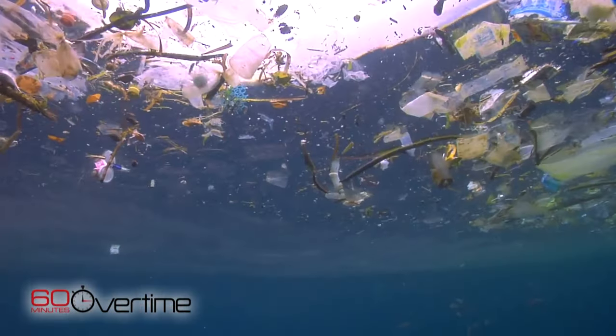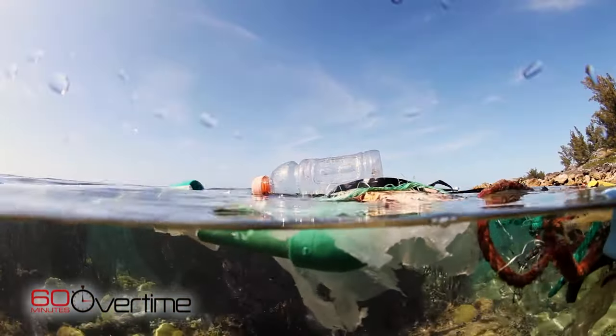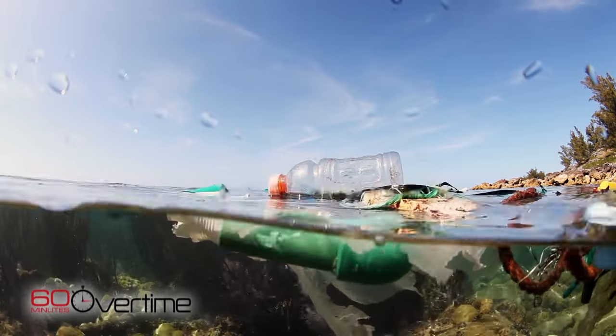That's not all of it — it's only part of what's in the garbage patch. There are very small fragments of what were bigger pieces of plastic. Plastics in the ocean are exposed to many different factors: ultraviolet radiation from the sun, wave action, reefs, rocks, and sand — all contributing to these plastics breaking down into smaller pieces.